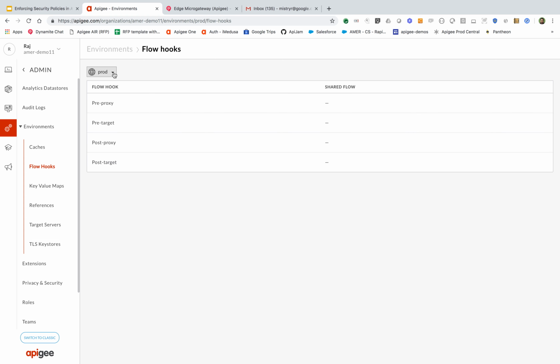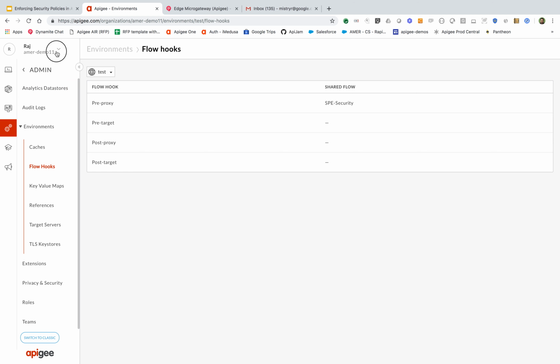And I want to apply this to the test environment. And you can see here on the pre-proxy of every API call, I'm going to apply that SPE Security shared flow. So I already went ahead and added this SPE Security shared flow that comprises those two policies, and I've added it to the pre-proxy flow of every API call. So basically it means that no matter what a developer does, they're going to have to flow through this security check with that spike arrest and API key verification.